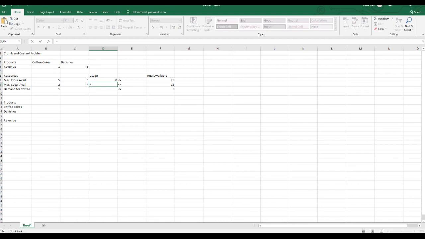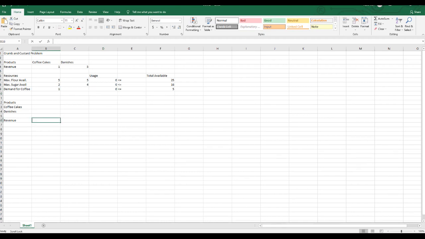The sugar used is the amount of sugar per coffee cake times the number of coffee cakes plus the amount of sugar per Danish times the number of danishes. And our demand is very simply equal to 1 times the number of coffee cakes we make. We're multiplying this times this, and this number, our total number of coffee cakes, must be less than or equal to 5.